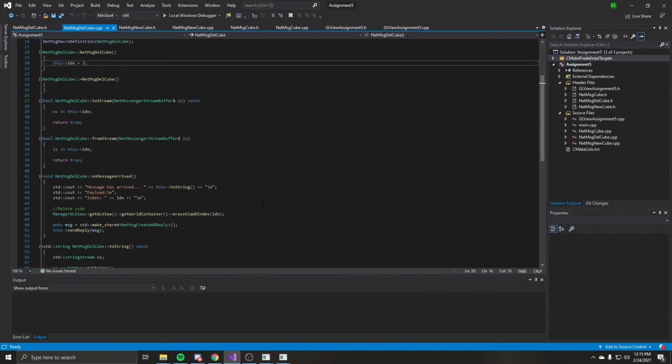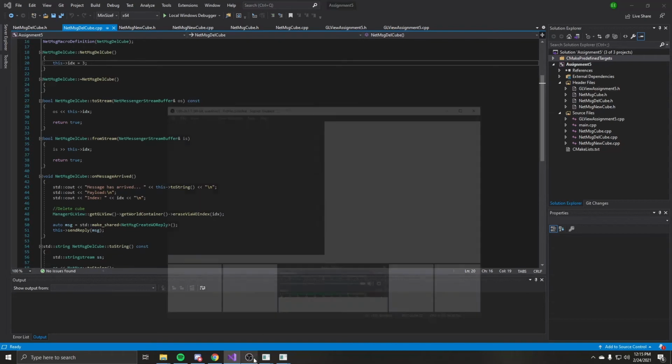So yeah, three net messages, and right now I'm going to cut to a video where I show off this working across two completely different machines, because right now this is just using the loopback IP to run it on the same machine. So I'll cut to a video here where I show off doing it across two different machines.